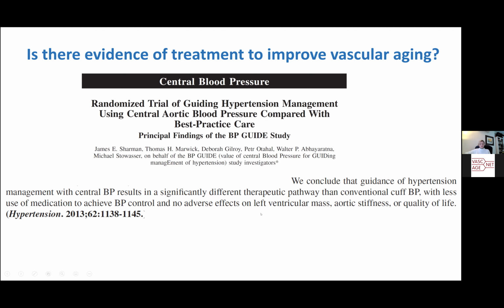They had no adverse events, and they had no better improvement, for example, on left ventricular mass or stiffness or quality of life. So there was nothing really substantial from this that would say, yes, we need to change clinical practice and focus rather on central blood pressure, which was actually a very good question at the time based on the data. So that was actually not ideal. It would have been great if we had stronger results here to build on to go forward.